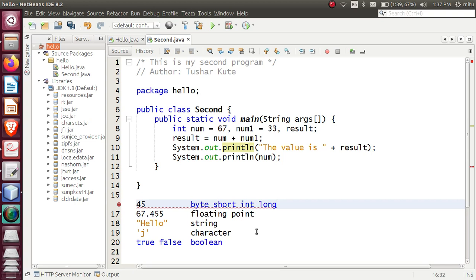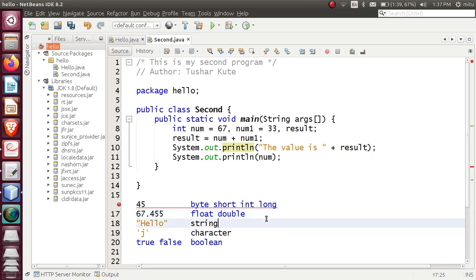Now if you go to the second type of constant, if I want to store a value with a decimal point, I can declare it using either float or double. Float is a 32 bit type, 32 bits of data will be stored, and for double, 64 bits of memory is utilized to store this kind of value. It means it is actually double the original type of data.